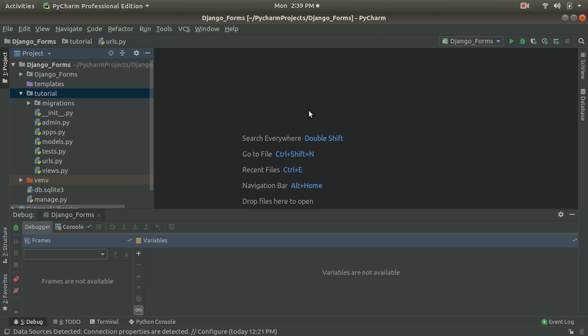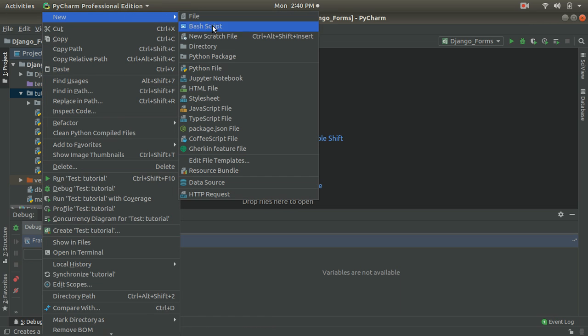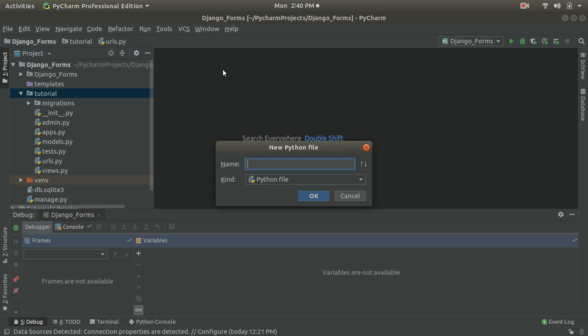So first, to create a form, we have to create a file called forms.py. Now it's not necessary that you always create a file called forms. You can have your own file name, but it's a good idea to have forms.py as the file name, because for models we choose models.py, for tests we choose test.py, then why not choose forms.py for all our forms. So I just create a new file, forms.py. You can name it anything you like. My recommendation would be to use forms.py.